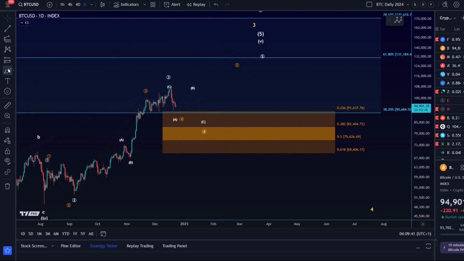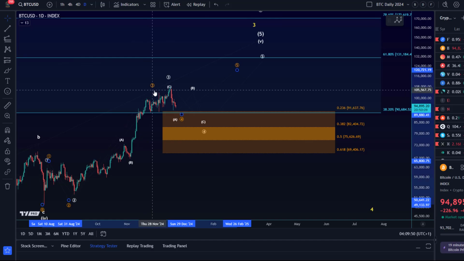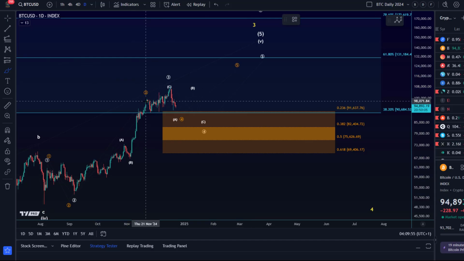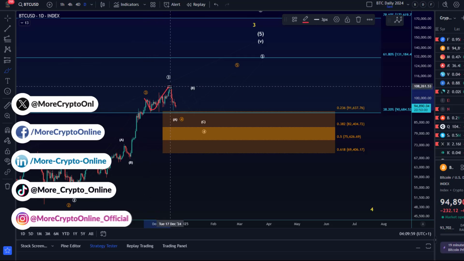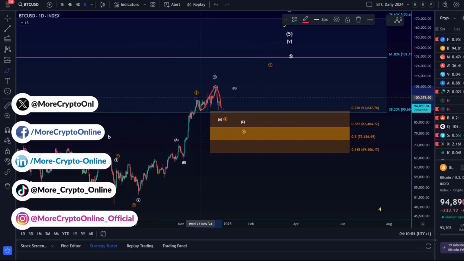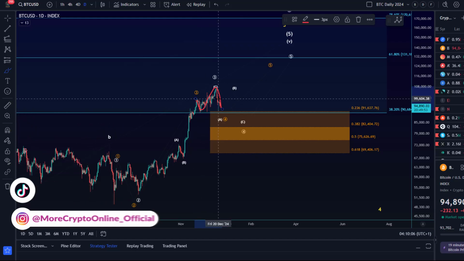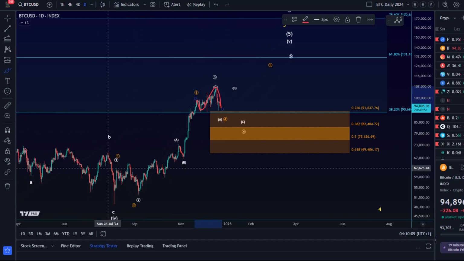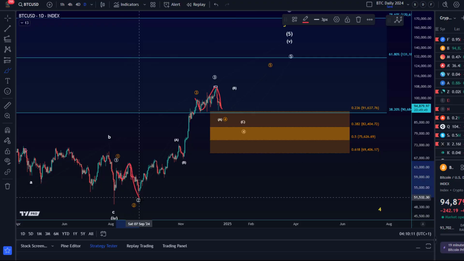Quick reminder that we are looking at either a wave 4, which is already unfolding since, well, end of November or even early December. Again, that's debatable, where that third wave finished. The main point here is that it could already be a pretty established ABC flat correction, which will lead to a sideways correction. It already looks quite healthy in terms of a correction, especially compared to how the wave 2 looks. Okay, it's a pretty healthy correction.